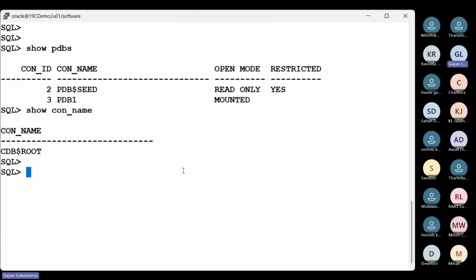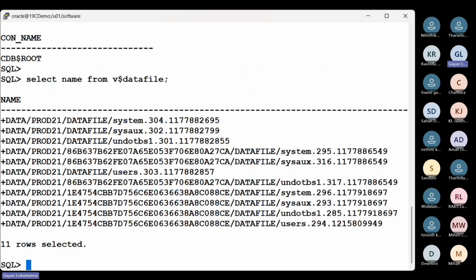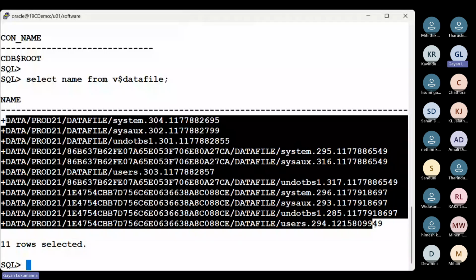So what I'm going to show you is just fetching data from the root container. Let's check select name from the data file. So you can see that you have the data files, right? I showed you data files as one of the key physical structures in the database.